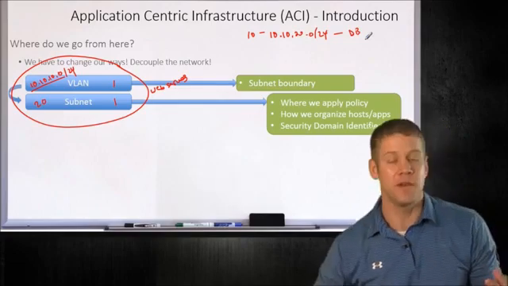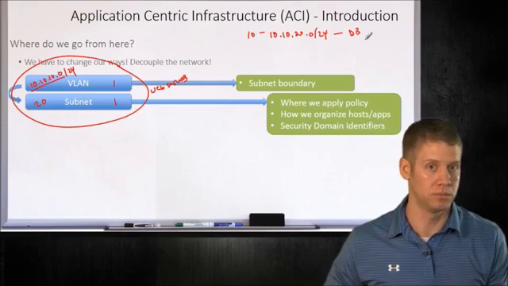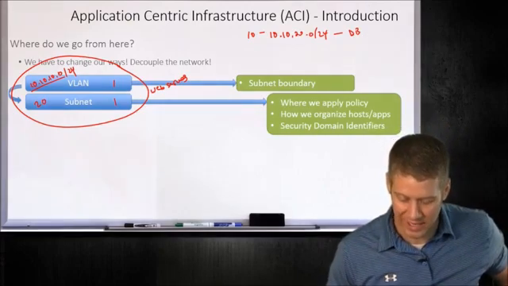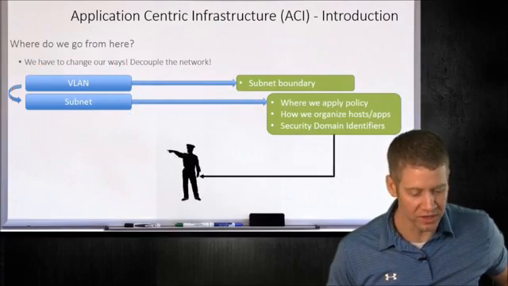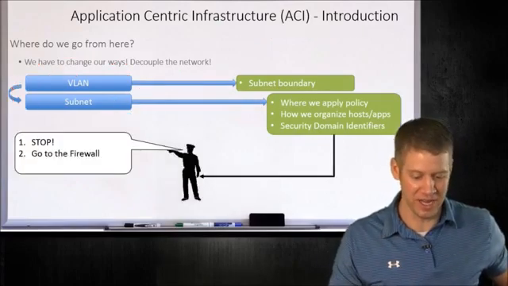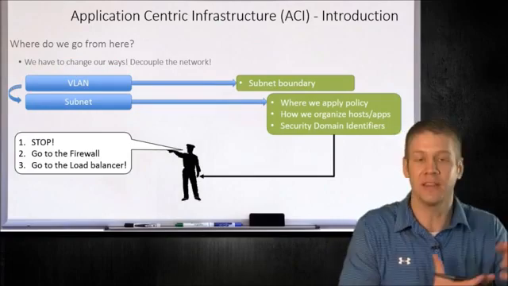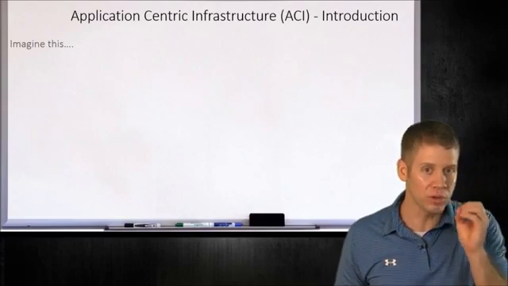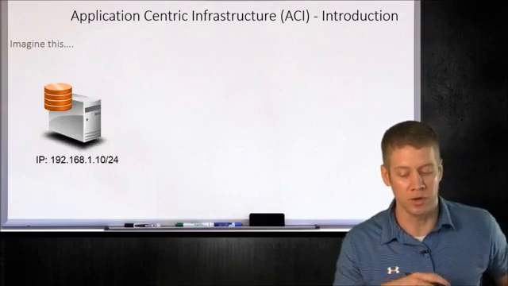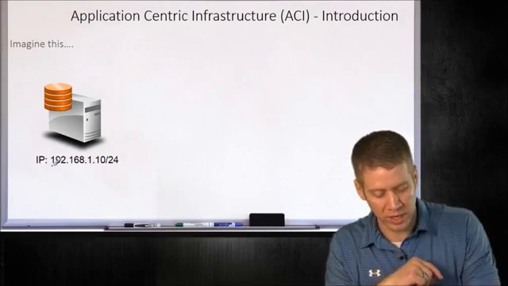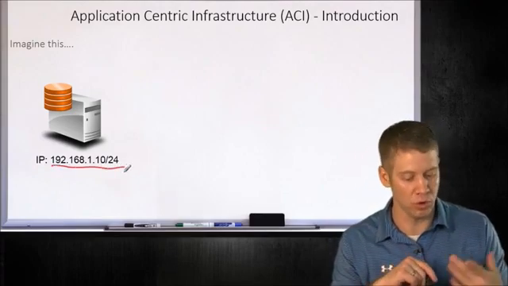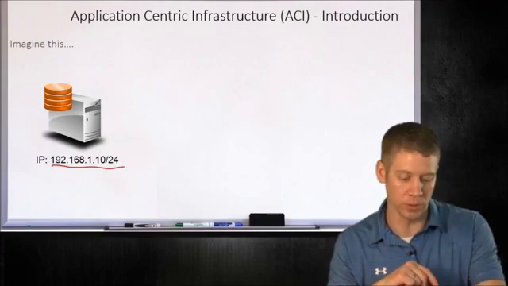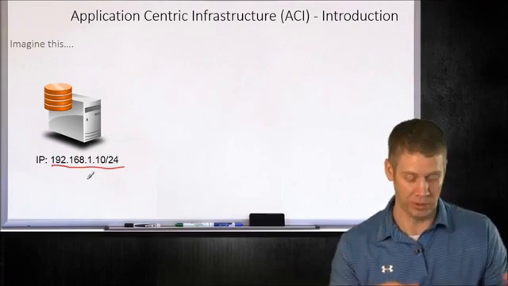And if you think about it, it doesn't scale real well. As we move on to this next slide, what you guys are going to see is I got our traffic cop here saying, hey, stop, go to the firewall, go to the load balancer, because that was that point in the network where we did that sort of thing. But I want you guys to really think hard. We've got this server out here, and he's got a static IP address, 192.168.110/24. This could be a web server, database server. I don't know what this little orange cylinder looking thing is. Maybe it's disks. I don't know.